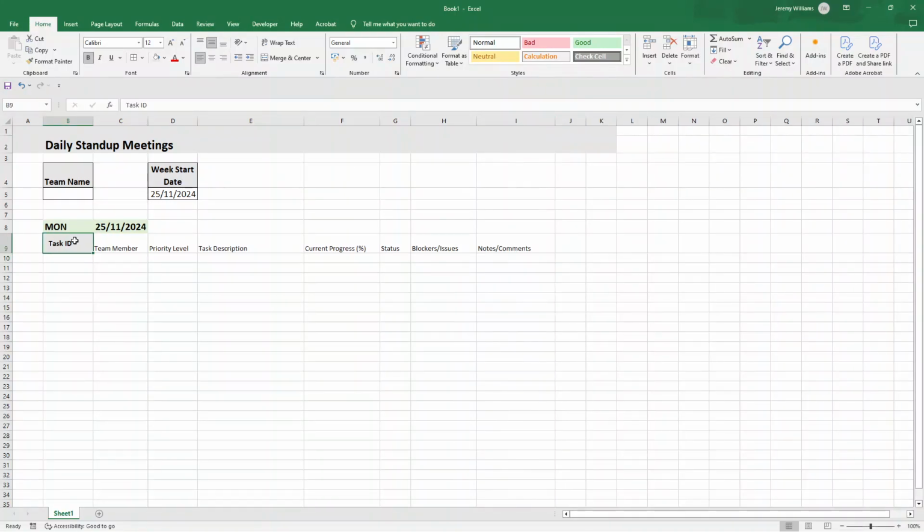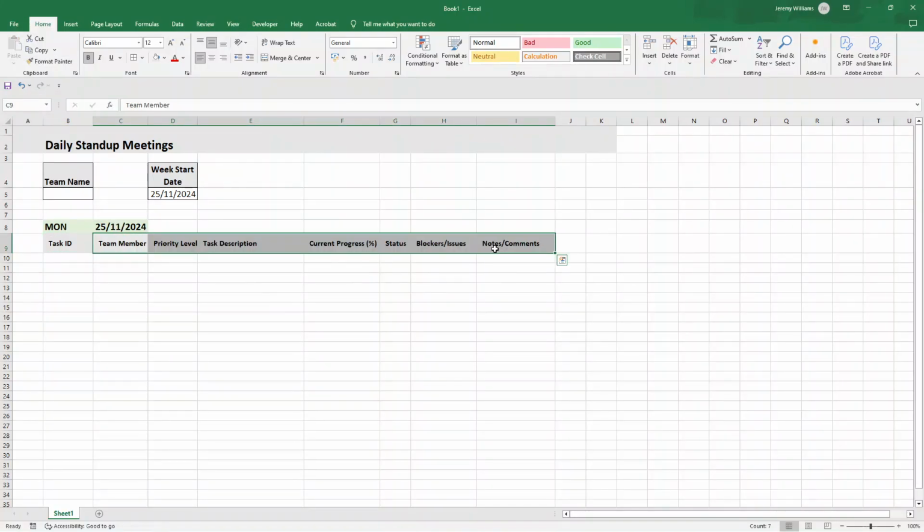So I'm going to make this bit bigger here. Now what I'm going to do is select cell B9 because we've already formatted it. Click on the format painter in the home ribbon. Left click on C9 and just drag across. And you'll see it's applied that formatting to all of those other ones. So it's just saved us a lot of time.